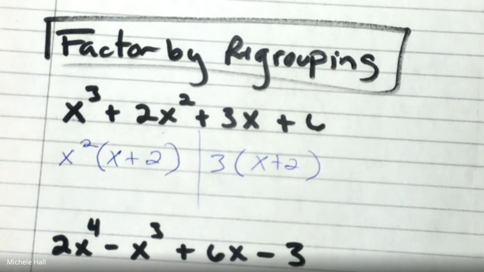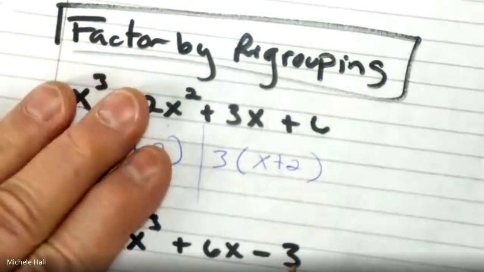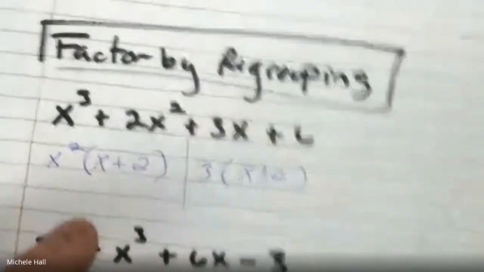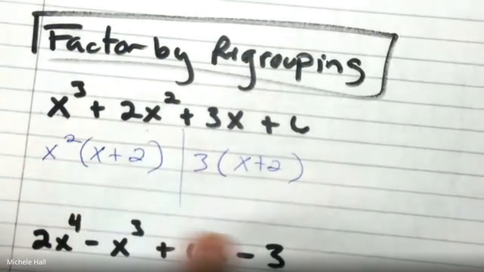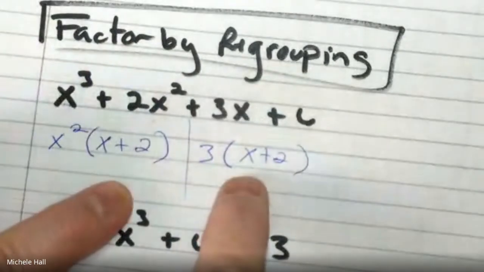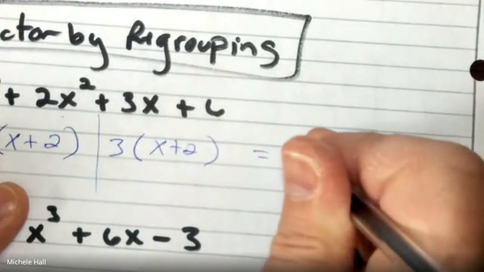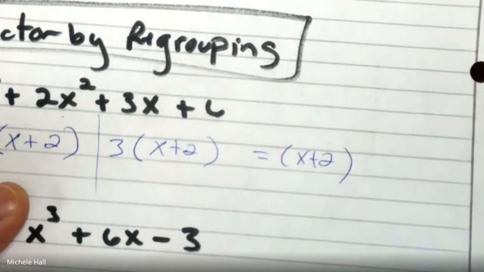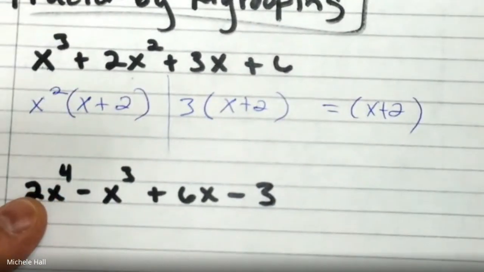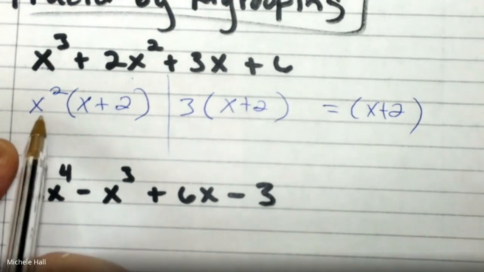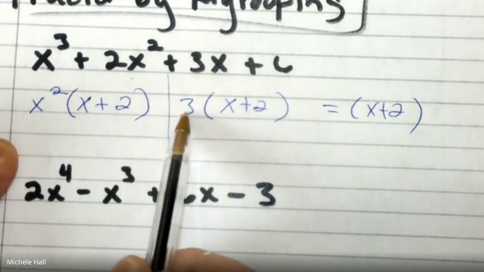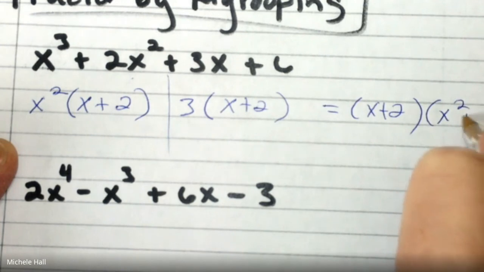Now I have to write my final answer. I'm going to do the distributive property again, but to the whole thing. There's two terms right here. This is the first term. This is the second term. There's multiplying here, so that means that's one whole term. These are two terms. Out of these two terms, what do they have in common that I can factor out from them? They have an x plus 2. And then I write down what's left. An x squared and a positive 3 is left.